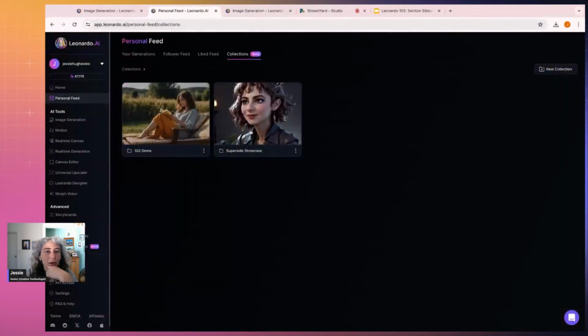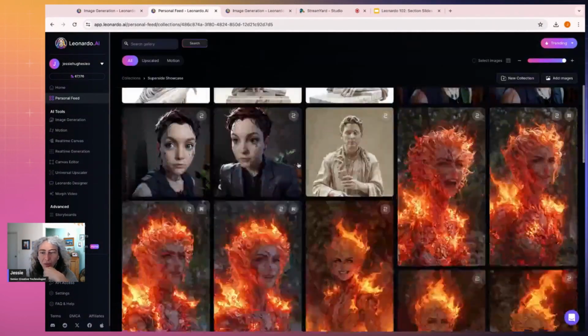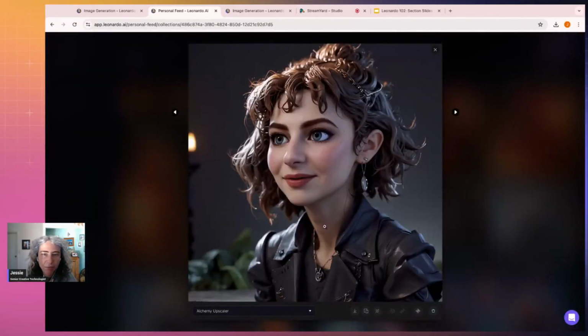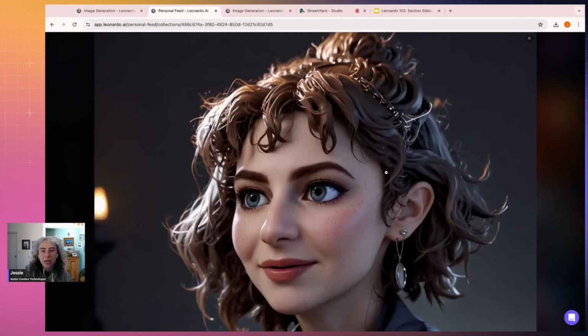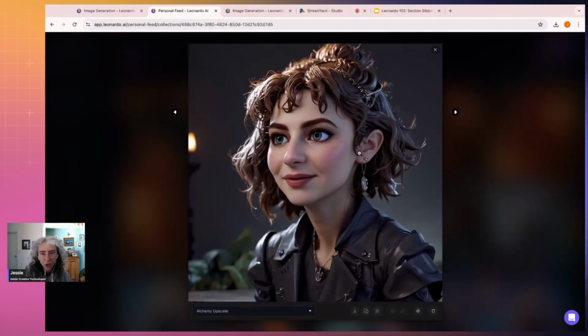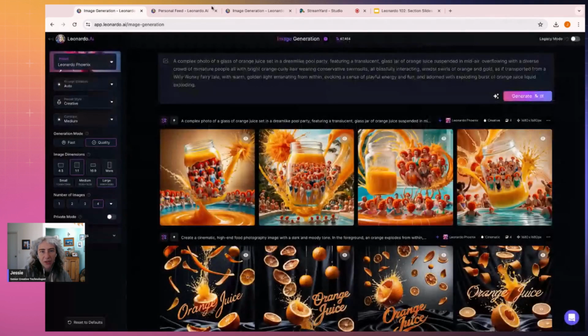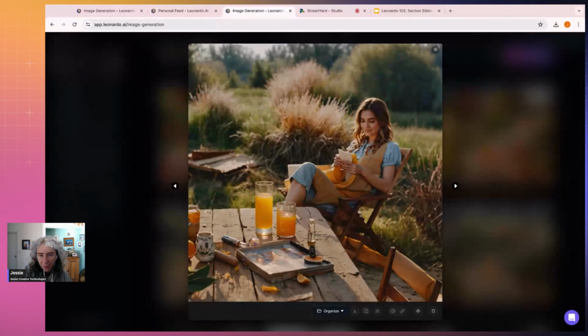Where did it go? Here we go. Oops, that's a broken one. Here we go. This is some work I did using my face as a character reference, and it's this really cutesy cartoon style. So I would use the smooth feature of upscaling on that.